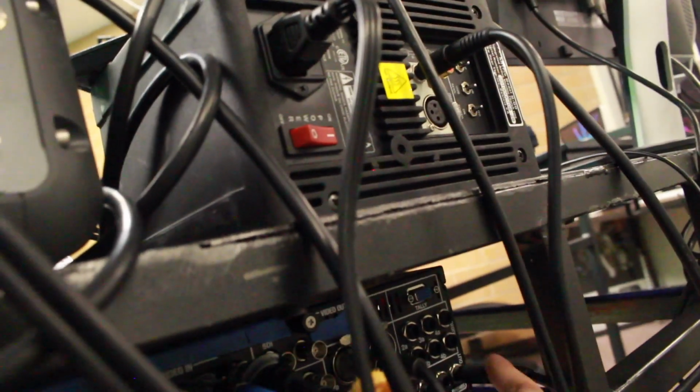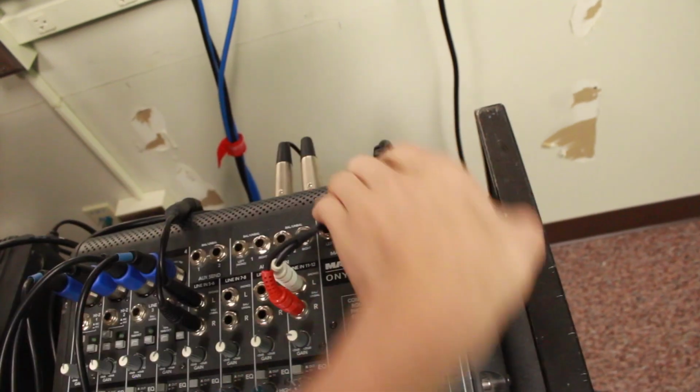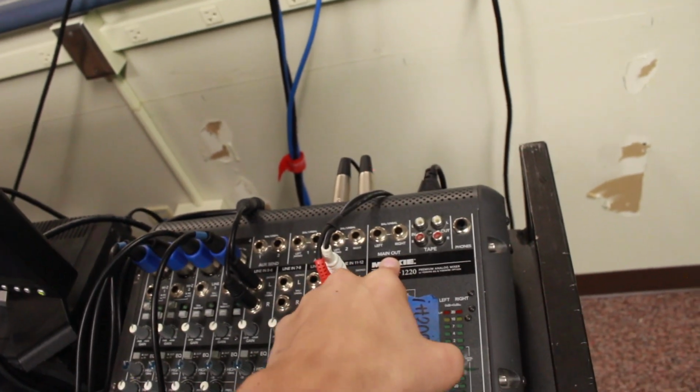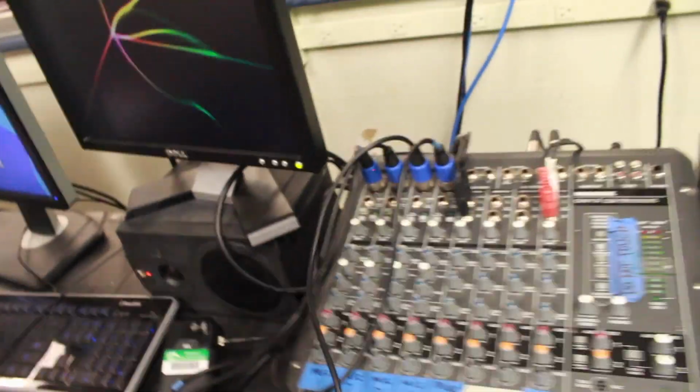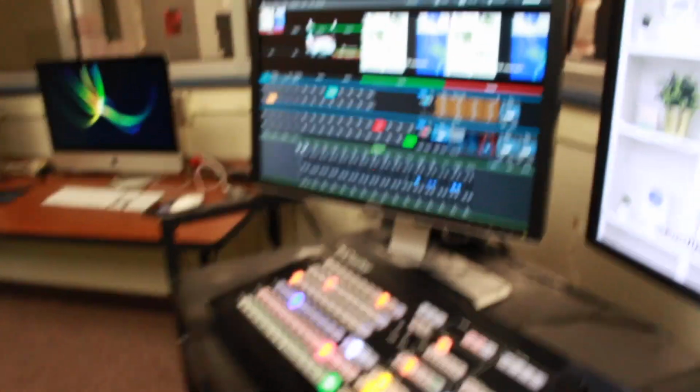The audio, which is right here, plugs straight into the back of this. Make sure this is always plugged here. If it is somehow plugged into this, or into main out, don't have it plugged there. It should always be plugged into the Tricaster, which means you cannot control this speaker with this. You must control it with this.